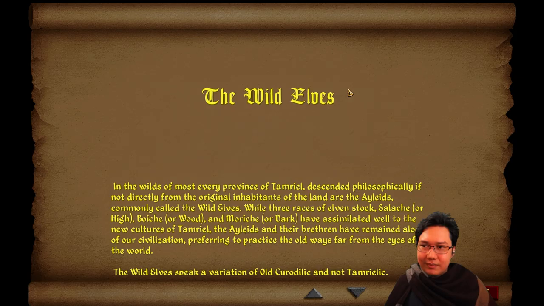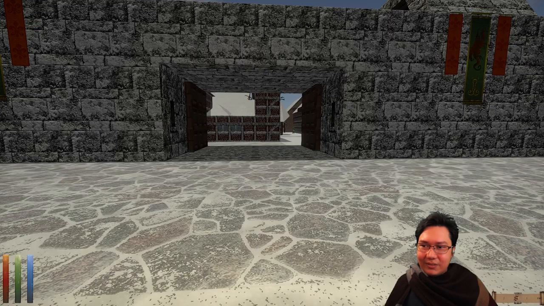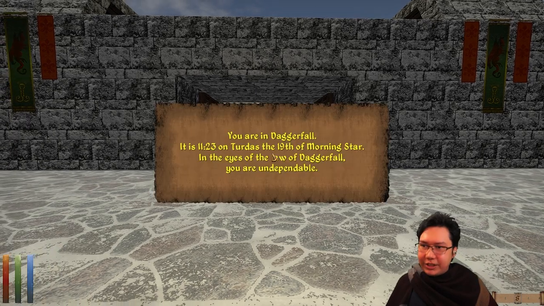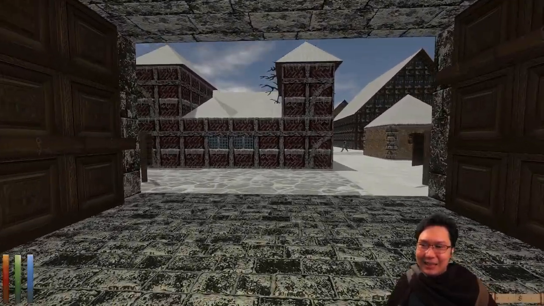Also, the book we started with, you can't actually read it. Look at that. The Wild Elves. So, there's also, just to let you know, L shows you active quests, right? J shows your current status. In the eyes of the lore of Daggerfall, you are undependable. I'm healthy though. Okay. But yeah, that's basically it.